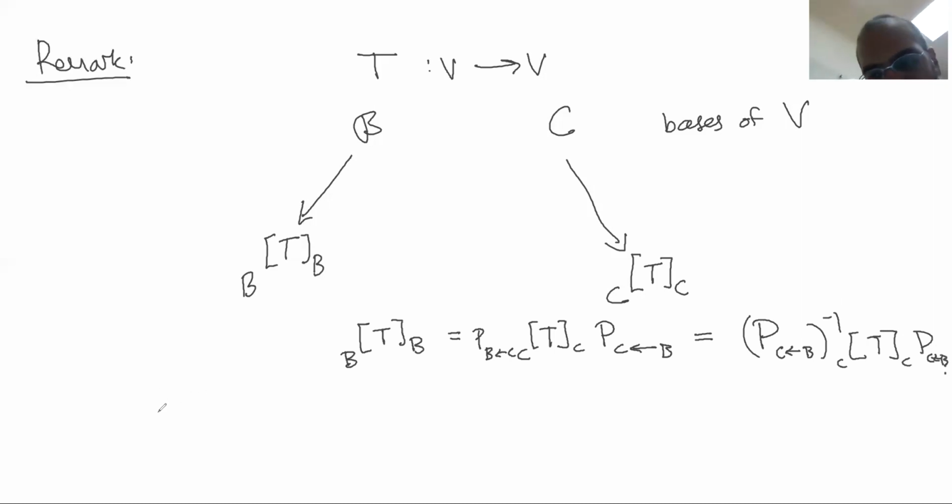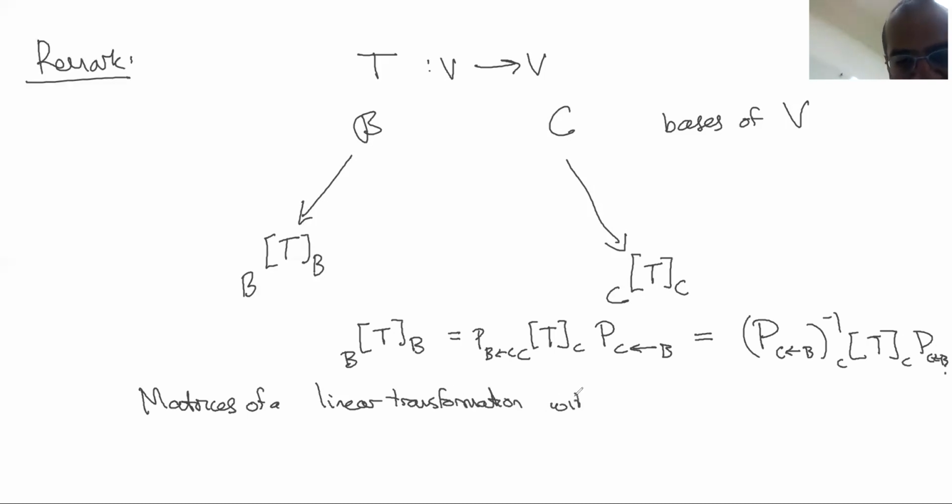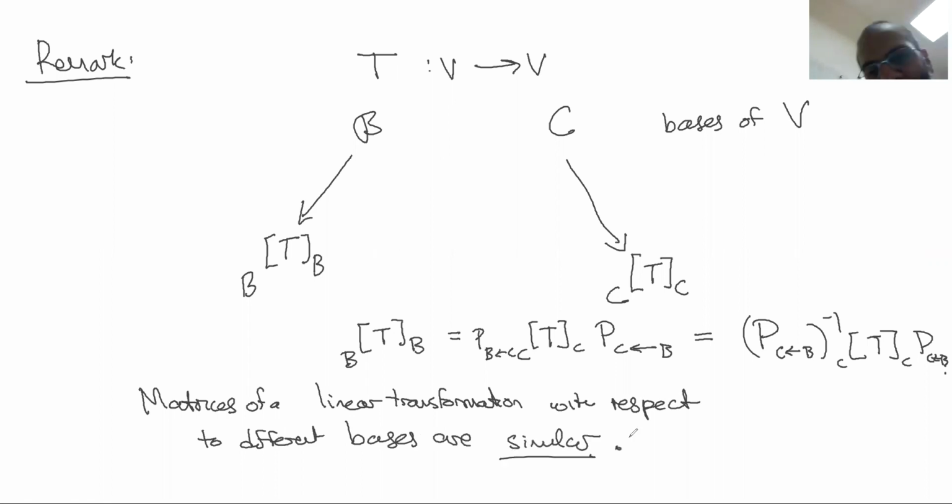So the point I want to make is that, yes, a linear transformation can have different matrices in different bases, but these are all similar. Okay? So matrices of a linear transformation with respect to different bases are similar. And this partly explains why in the method I showed you on the previous slide, it doesn't matter which basis you choose, because similar matrices always have the same eigenvalues. So this is why eigenvalues capture the meaning of the matrix. They don't depend on the choice of basis. They don't depend on the frame of reference that you use to write down the linear transformation. They're invariant under change of basis.